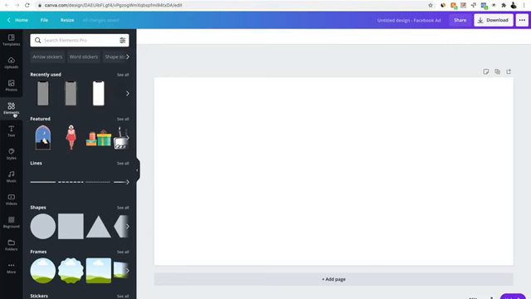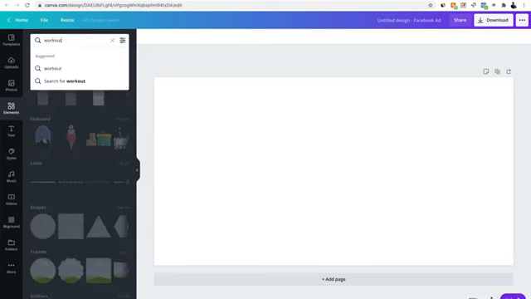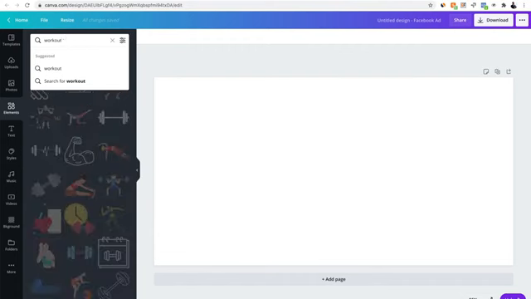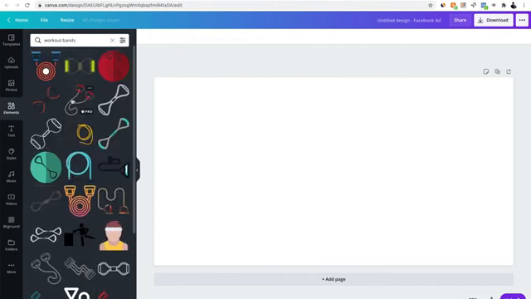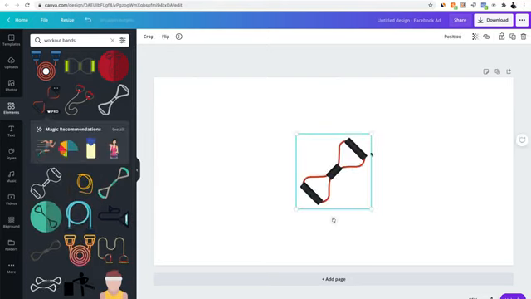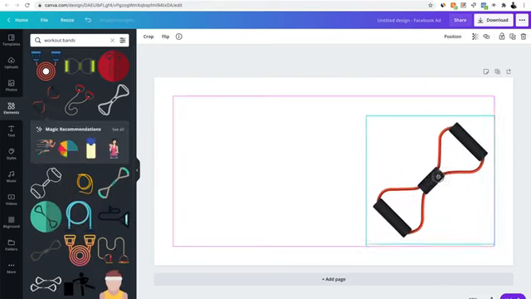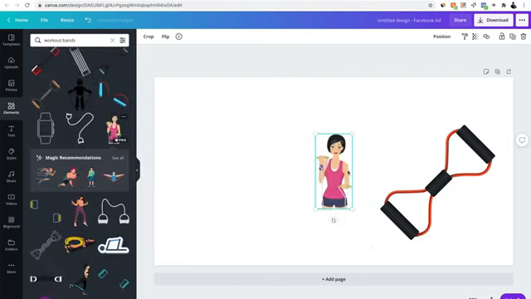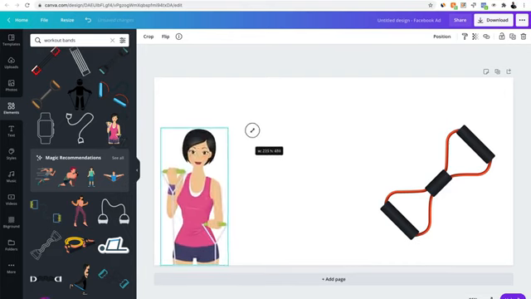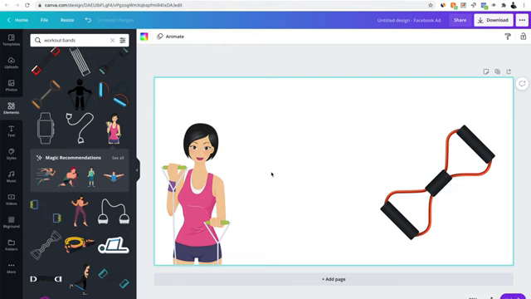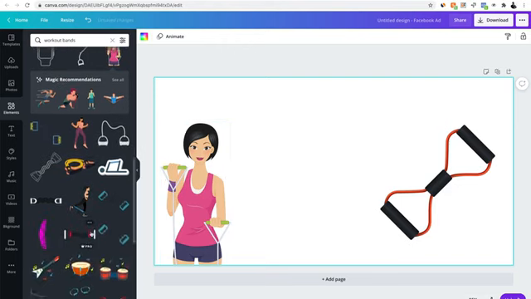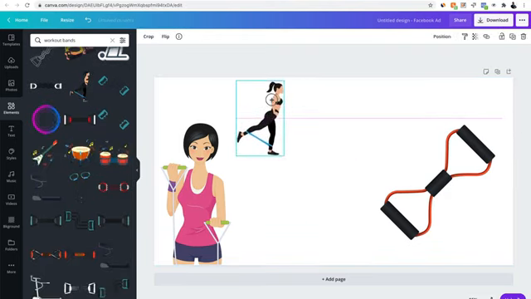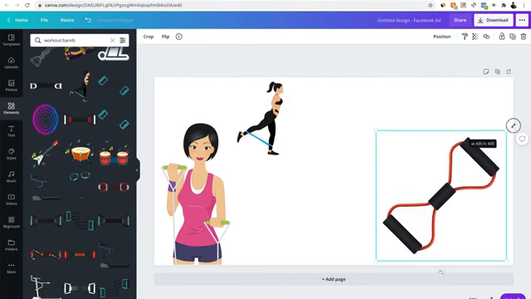So what I do in elements, I type workout, let's see, and as we can see, we have these figures. So workout, and I can type workout bands, just like that. Look at this. So I can just simply click that band right here, make it bigger, put it right here, and then I can say, you know what, look at this lady, perfect. I'm gonna put it right here, make it a little bigger. So this is not something you see every day on Facebook, right? And then what we need to do, I'm going to put, let's see, this lady right here, something like that over here, and then make it a bit bigger.